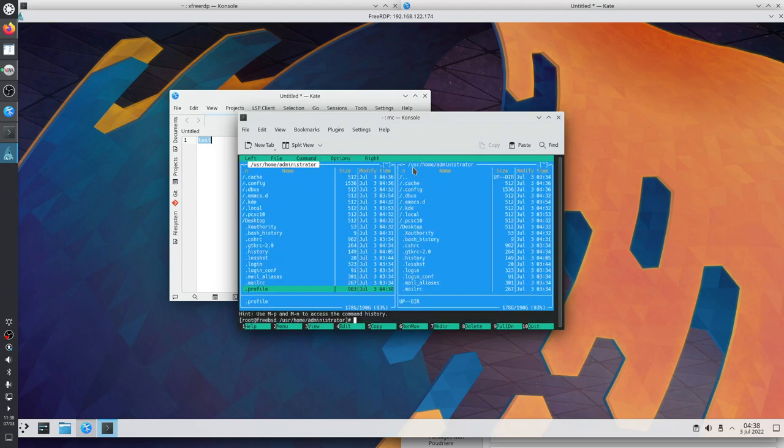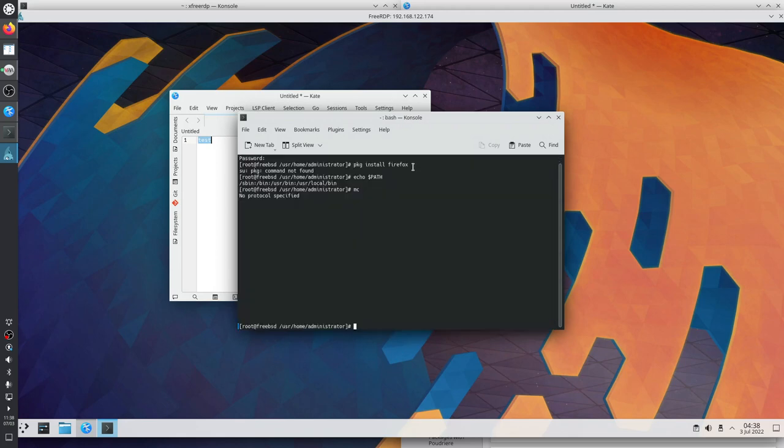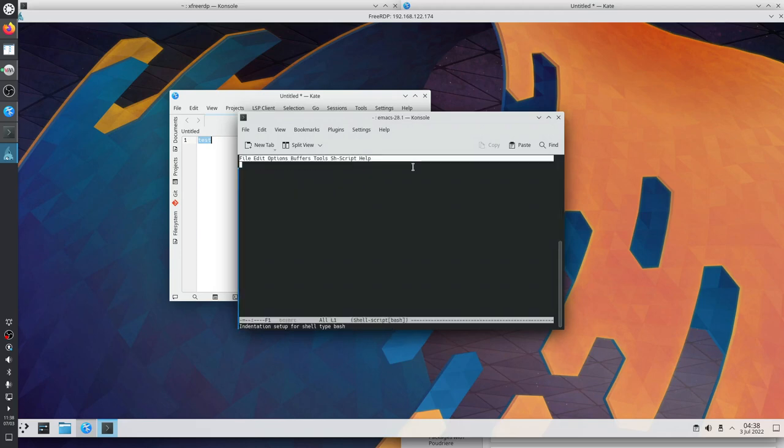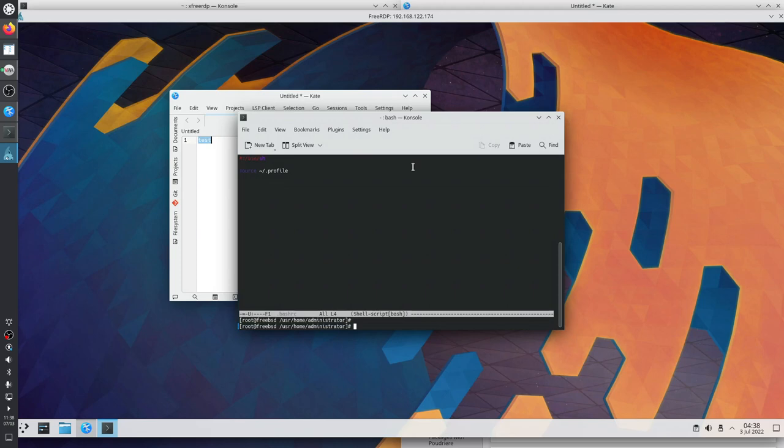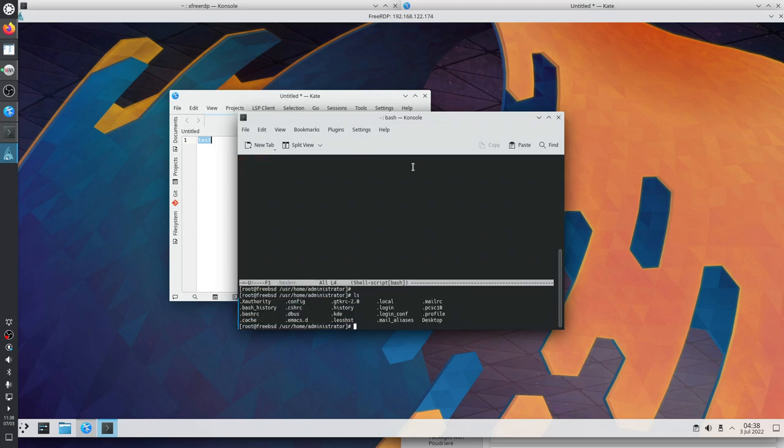Escape. And then we need a bashrc file to exercise all of these. So Emacs .bashrc, shebang. Okay, and we go source ~/.profile. Ctrl X S, Ctrl X C, ls again to see what we have in here. So we have a .profile and a .bashrc. Okay, let's open the console again.